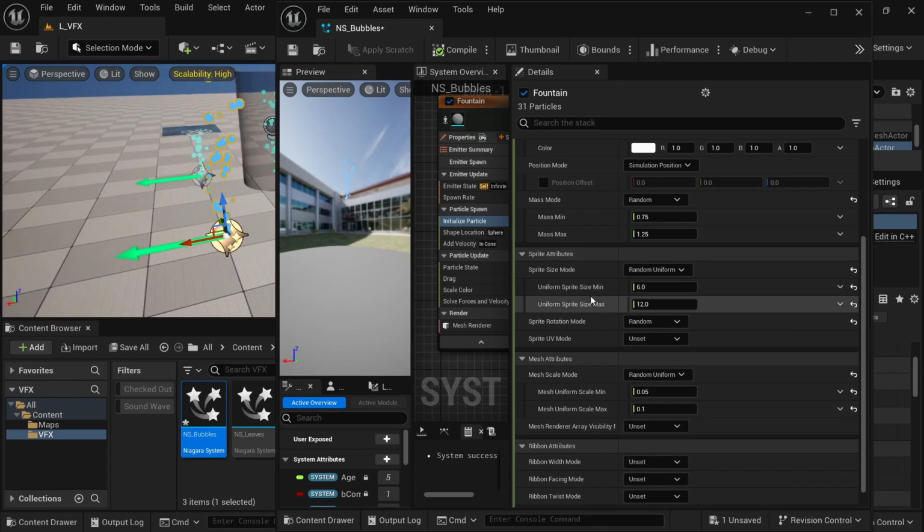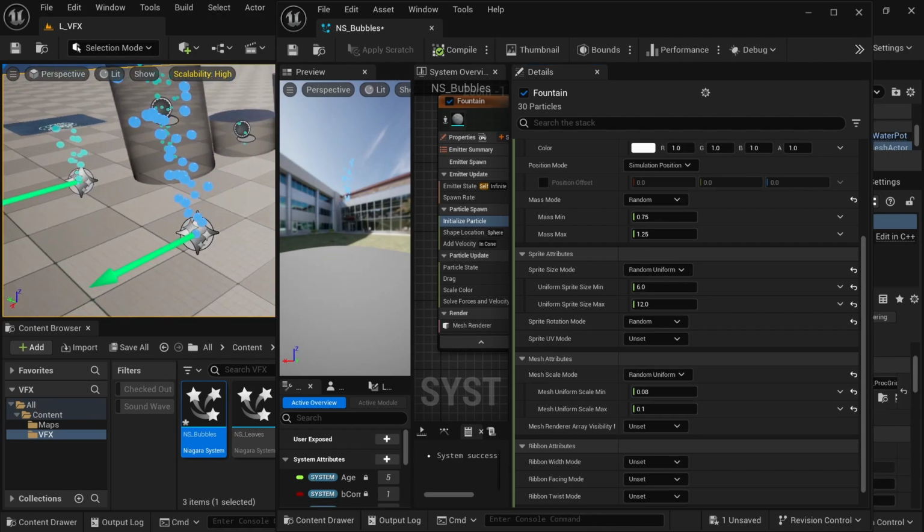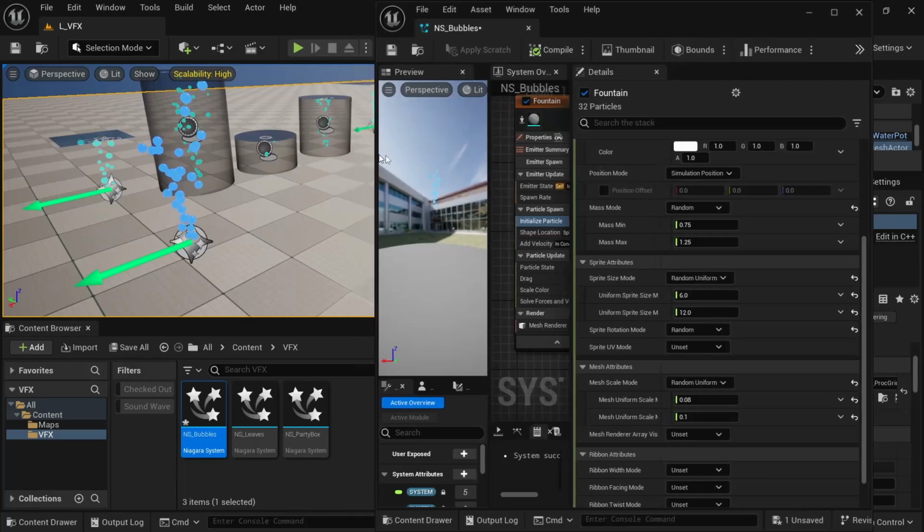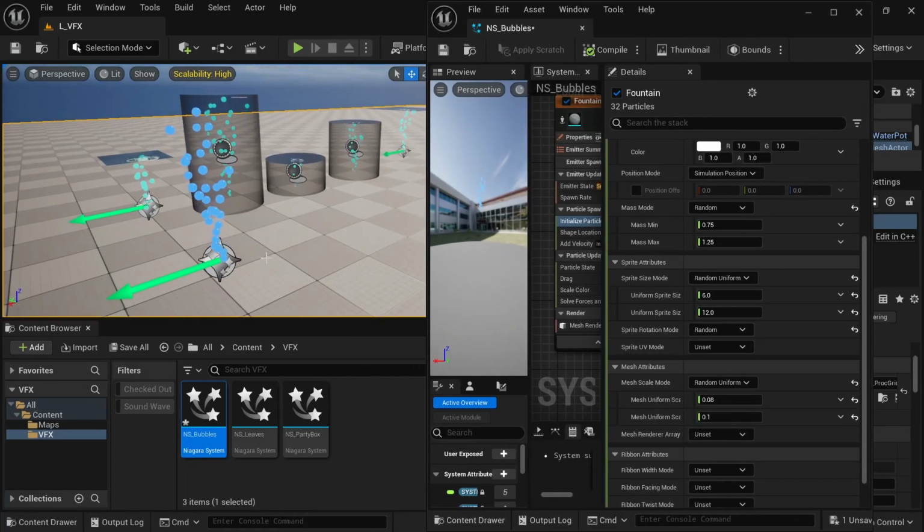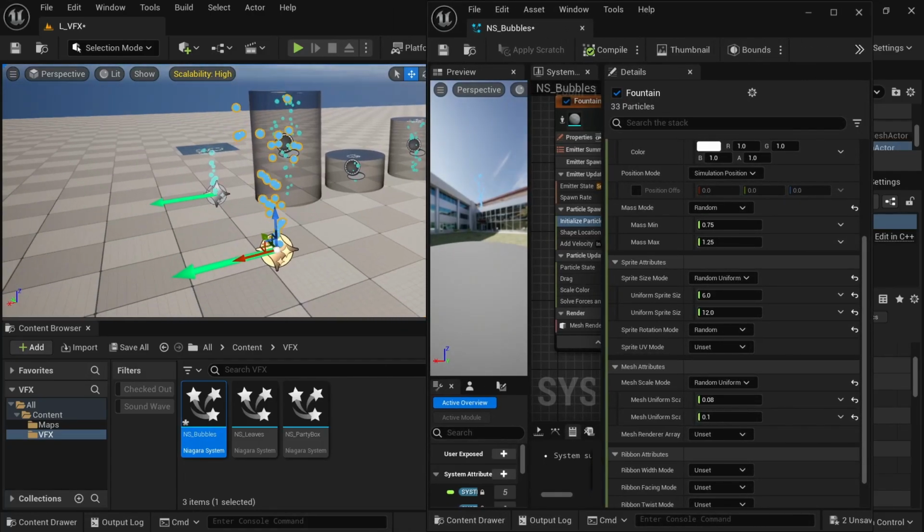Okay, so that number looks pretty good. Maybe some of them are a little bit too small. So 0.08 to 0.1 looks pretty nice. Okay, so we have bubbles. Okay, I'll place it a little bit to the left so you can see better.